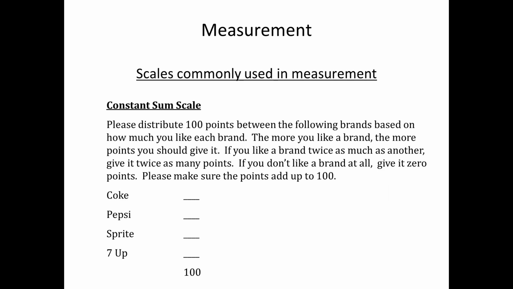A constant sum scale is the only commonly used ratio scale in market research. It's not used that often because it depends on the respondent understanding and following the instructions, which may be unlikely. An important limitation of the scale is that it is useful for measuring relative amounts of the construct, but not absolute amounts. For example, I may dislike all the alternatives equally, but I would still have to give each alternative equal points, which would be the same as if I liked them equally. So it can be misleading in certain situations.